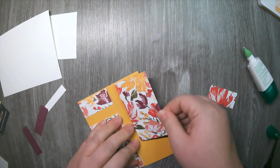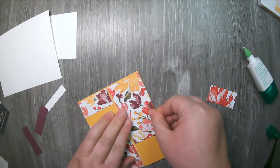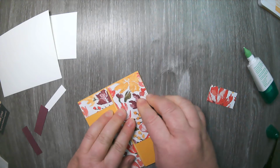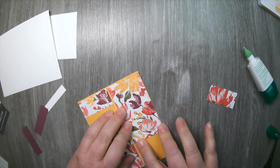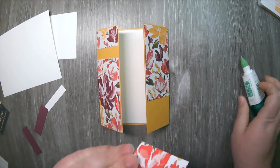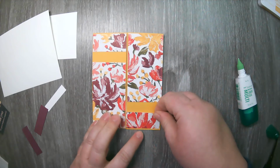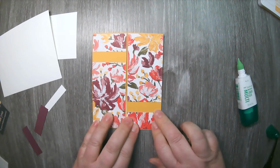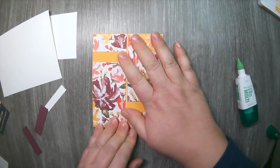Now, on this side, we're going to do the opposite. We're going to place this strip up here at the top. And then your little space that you're leaving is going to be down here at the bottom on this side. Okay, just like that. Okay?